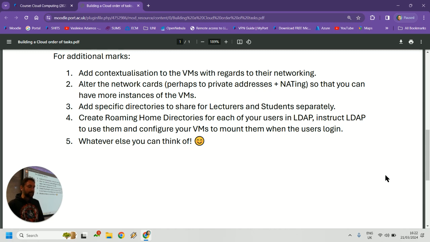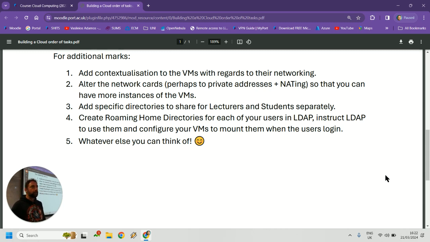After the networking, another thing that we can do is add specific directories to share for lecturers and students separately. So the initial setup that you've done with NFS is you've created a directory and everybody has access to it. All right, you can create some distinction between different folders on the server itself and who can actually connect to that.